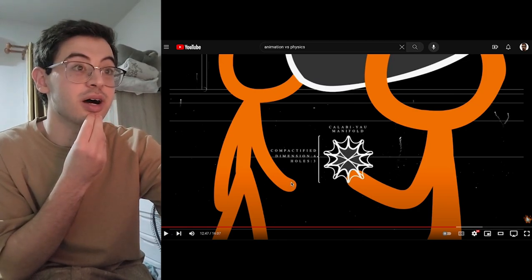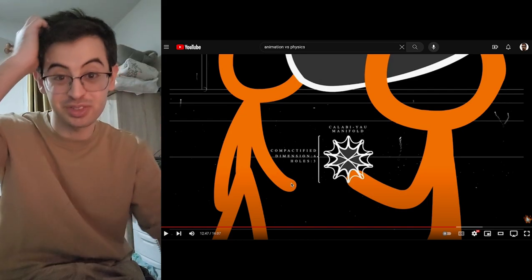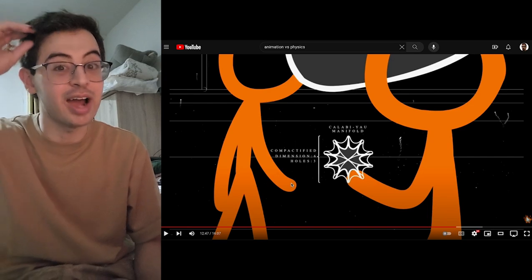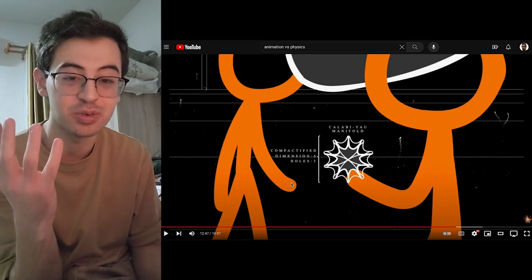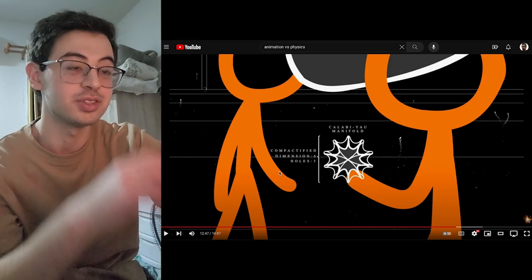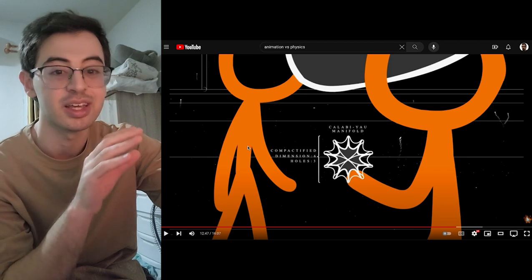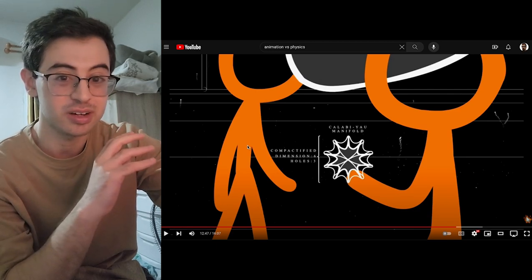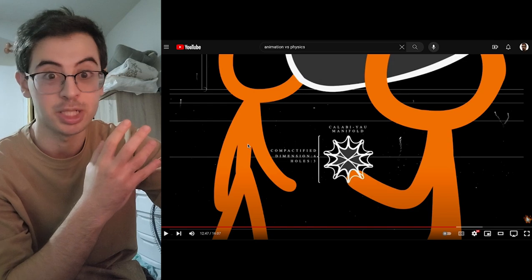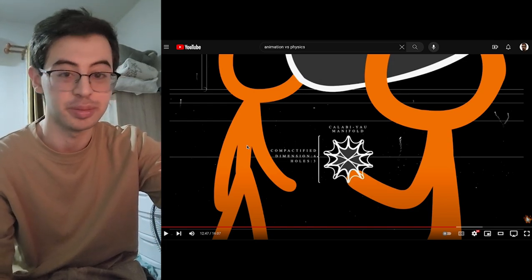Calabi-Yau manifold, compacted dimensions, 6 holes 3. So this is basically like higher spatial dimensions. Why are there higher dimensions within a black hole? I don't know why. That's so weird to me. Again, I would love to see physicists react to this and explain what's going on here. But I know that basically this is like getting into like string theory stuff, which is like saying that we have 11 dimensions in our universe. And, you know, I don't know why there are multiple dimensions in a black hole.